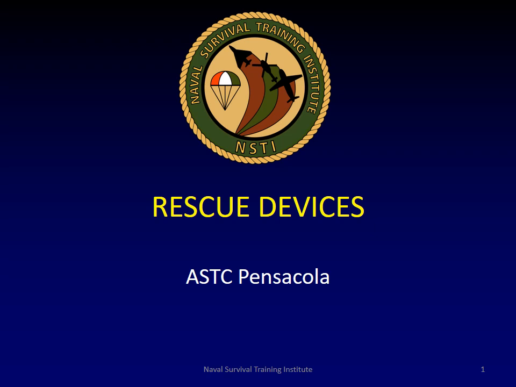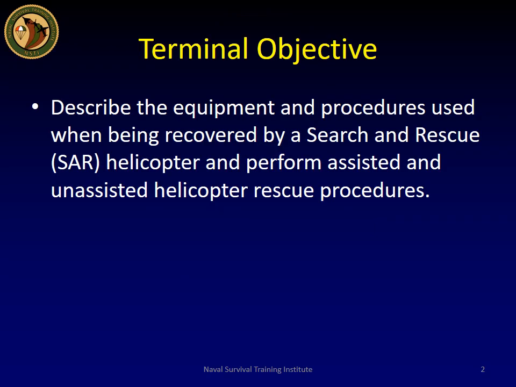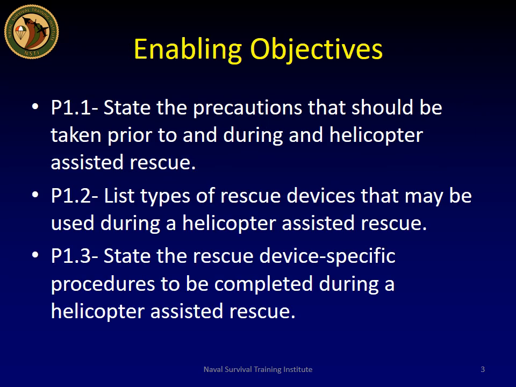Our terminal objective, verbatim, is to describe the equipment and procedures used when being recovered by a search and rescue (SAR) helicopter and perform assisted and unassisted helicopter rescue procedures. Our enabling objectives are basically to state the precautions that are incorporated with being rescued by a helicopter in an assisted or unassisted rescue.